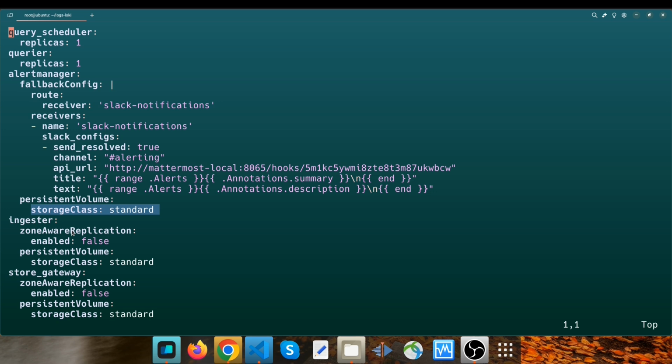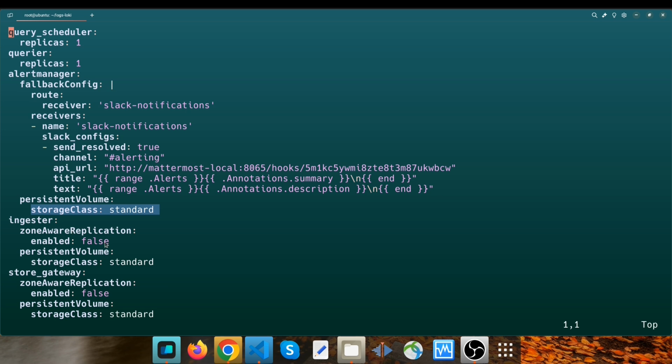Without zone-aware replication enabled, as I did here, I disabled zone-aware replication, Grafana Mimir replicates data randomly across all component replicas, regardless of whether the replicas are running within the same zone. But with zone-aware replication enabled, Grafana Mimir ensures data replication to replicas across different zones.